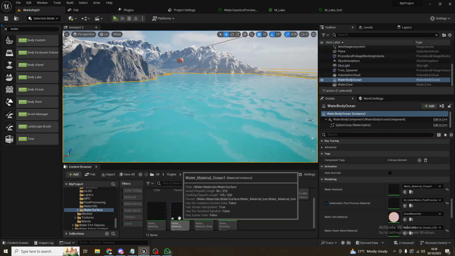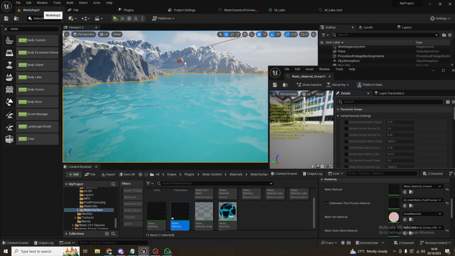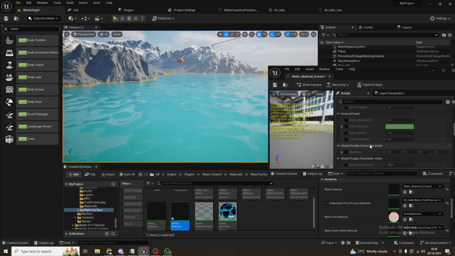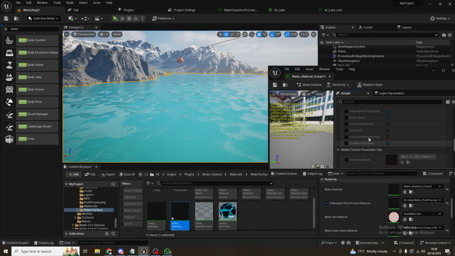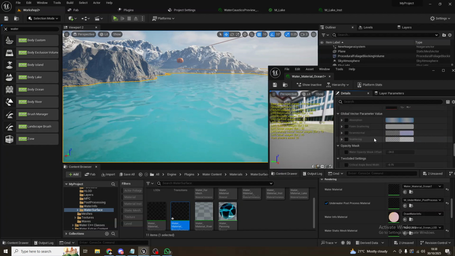Material instance, yeah, thankfully. And then we can bring it to the side and start to play a little bit more with the parameters. Is there like color or anything here? Ocean foam, absorption, scattering.